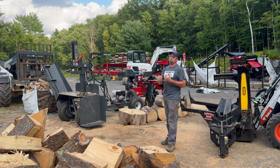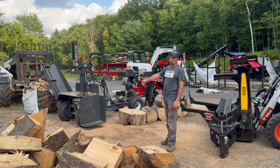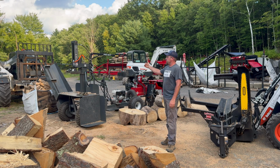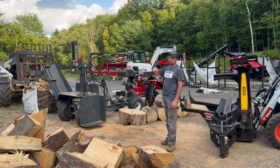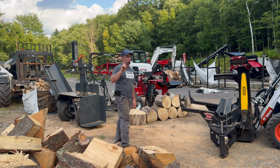It does come standard with like the log lift, a solid axle, fast split, a big bore cylinder, and an interchangeable wedge. The starting price is like $8,900. Then we get into the SplitForce stuff. The towable unit with the log lift is like $9,900. This one, like I said earlier, with the conveyor on it, we're doing like $2,000 off, $14,200 picked up here. Again, that price stays on this video and did this one unit only.